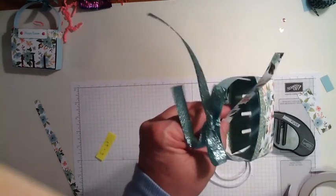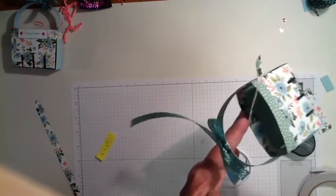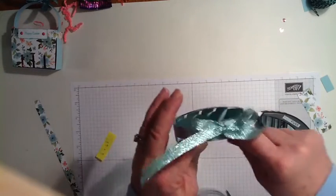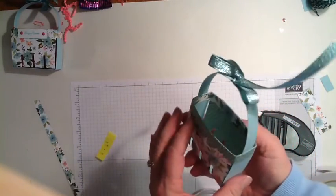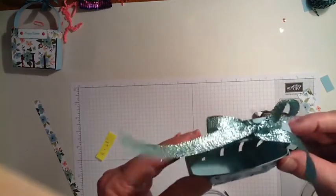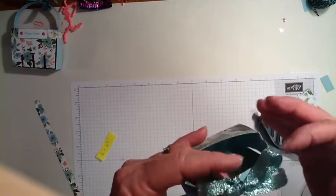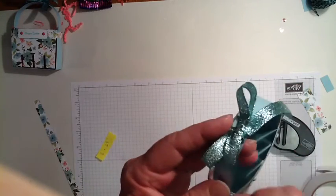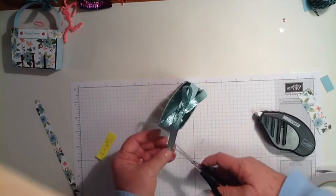Alright, now I'll just take my snips and cut that off. And then the inside of the basket has a nice little lining all the way around, holding the handle in place. Alright, that basket is done. All I need to do is decide how long I want these tails to be. I kind of like where this is, and this side I'm going to cut about the same length.